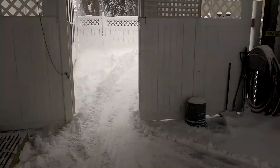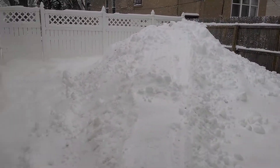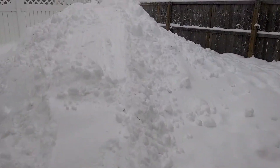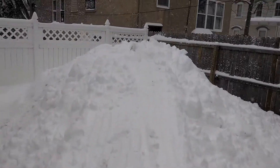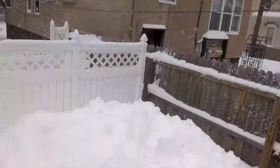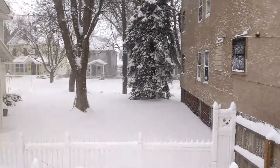We run out of places to put snow, so we have to move it into the backyard. This is the dog run. It's about nine tons of snow, as near as I can figure. And the dogs love it because they can come up here on top and bark at the neighbors, and get a pretty nice view from up here.